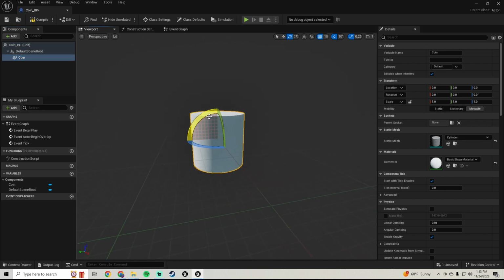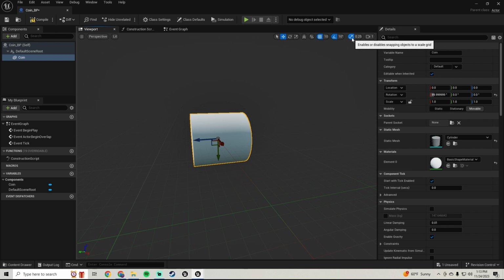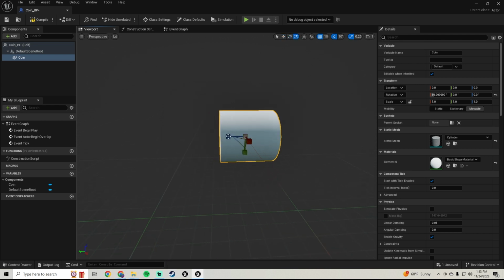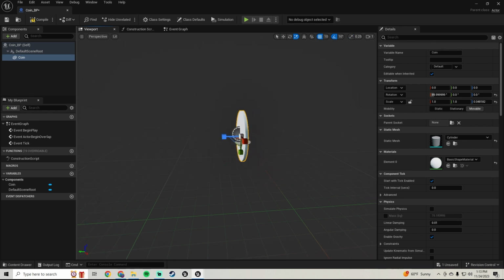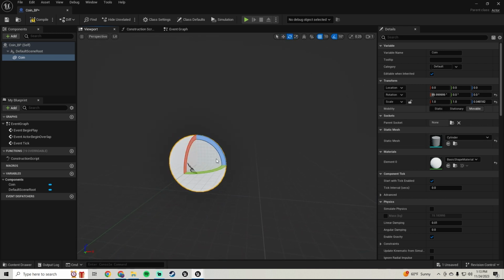We're gonna just rotate it 90 degrees. And you can go up here and uncheck the snapping right here. That way if you snap it, it'll, you know, snap like that. I'm gonna uncheck that so it doesn't snap. We can just kind of control the size a little bit easier. I'm also gonna go down here to the scale on the right side, make the X 0.5, make the Y 0.5.